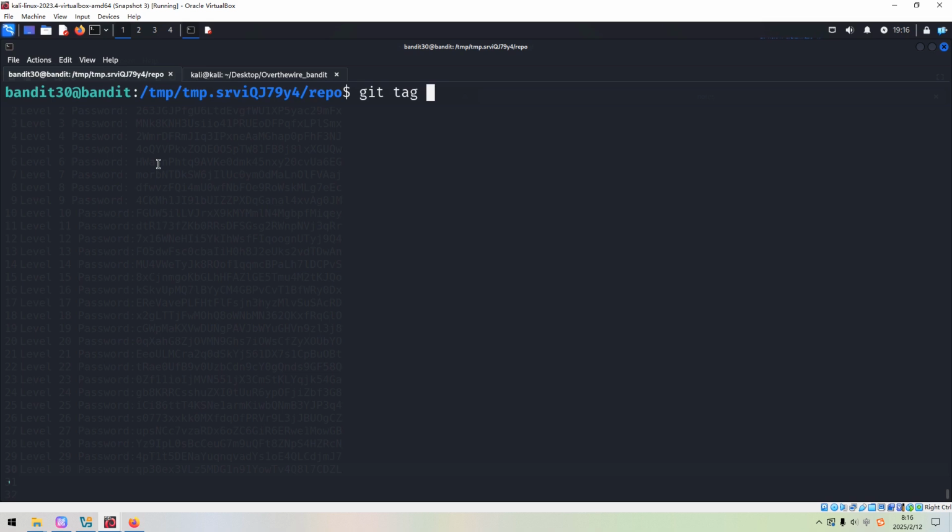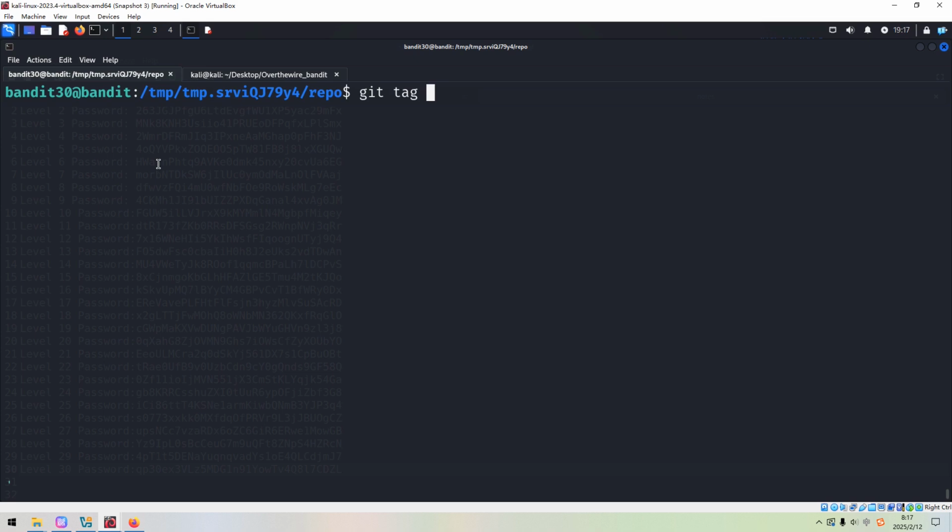As you know, we can create a tag for a specific commit, and also view the tags, and even with a tag we can retrieve a specific commit easily. We do not need to use the very complicated hash, right? We just use the tag name to retrieve this commit.